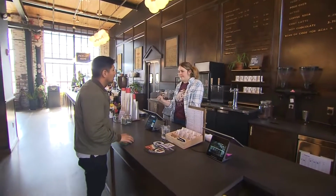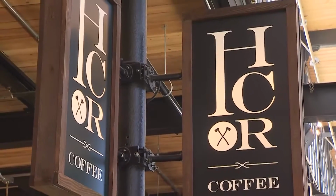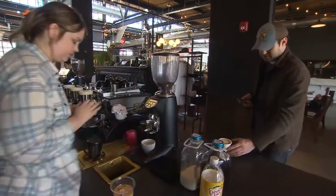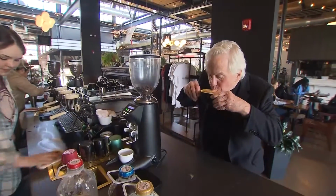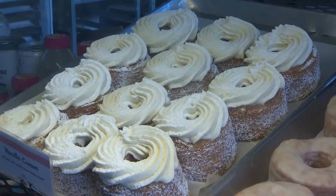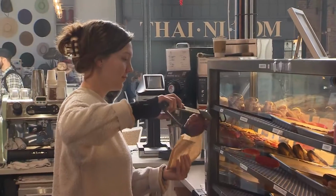An anonymous philosopher once said, "Coffee is a hug in a mug." And Honest Coffee Roasters is a top gathering spot for visitors here to grab a mug and gab with a friend. Plus, their baristas take their coffee-making craft quite seriously. If you want a pastry to go with that coffee, Five Daughters Bakery is right across the room.